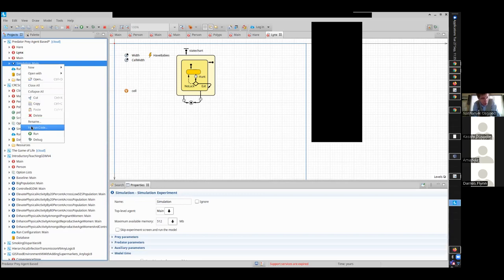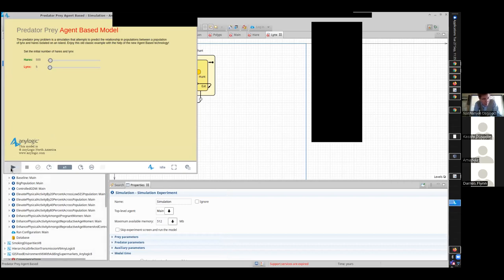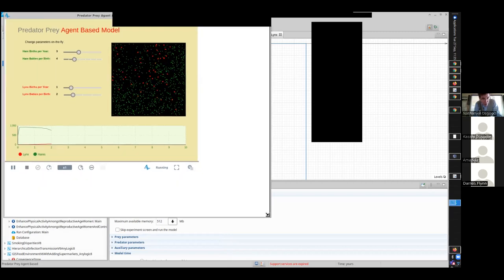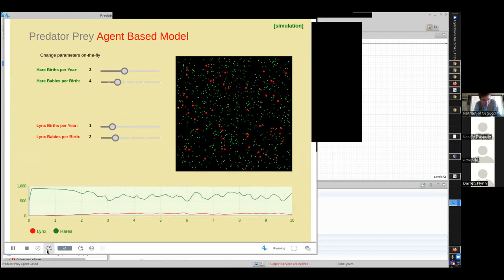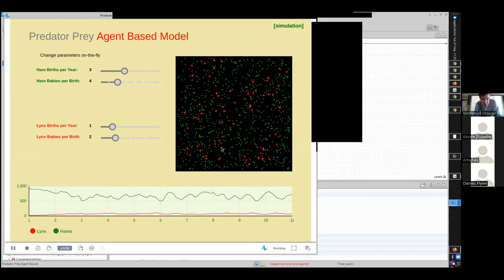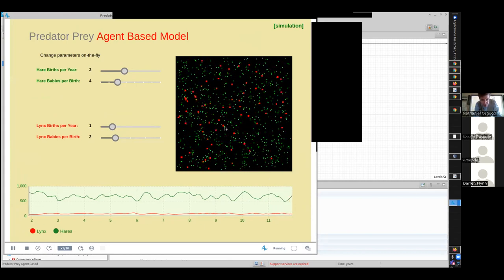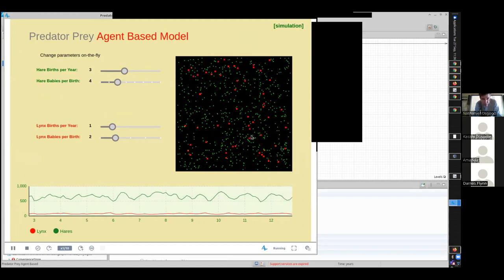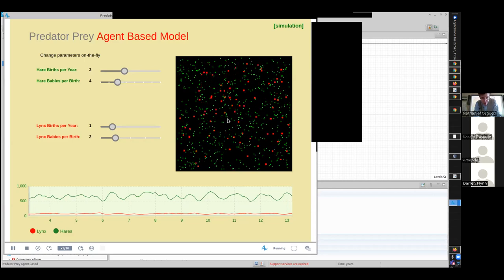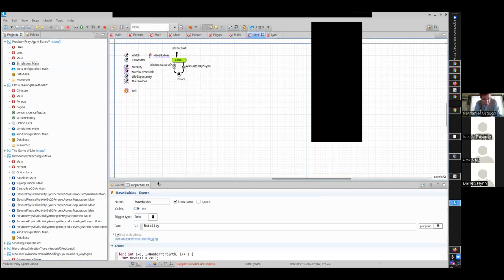And I'm going to show you some additional uses in just a moment, but I'd like you to go run this simulation. And what you'll find is that these hares and these lynx are placed in space, in a two-dimensional area. The hares are the green, and the lynx are the red here. And if we were to slow it down, we would see the lynx engaging in some mobility, the hares as well. The lynx eat hares, which are spatially proximate to them. And the hares give birth, and they give birth nearby, as I recall. Lynx give birth, they have babies, and so do hares.